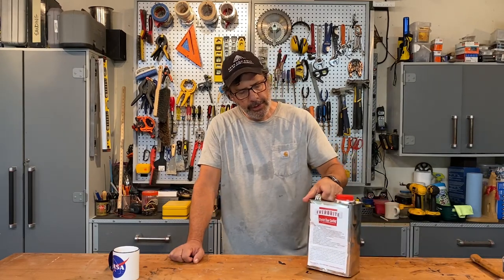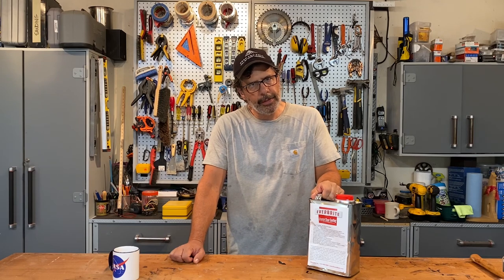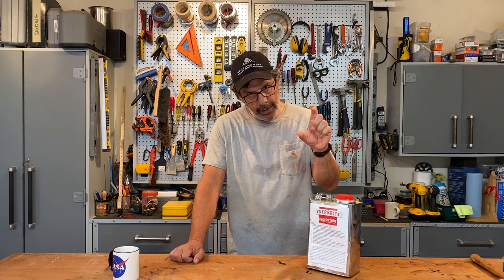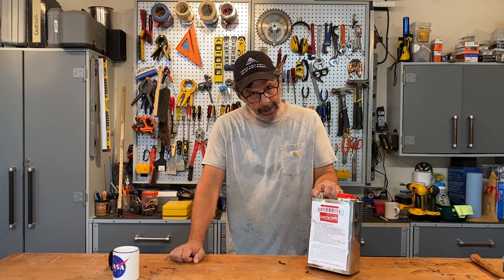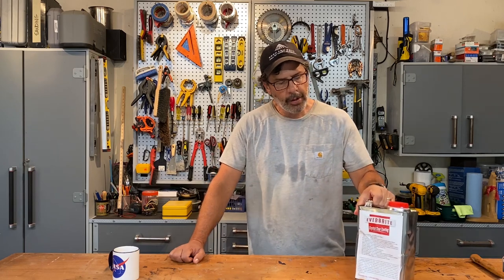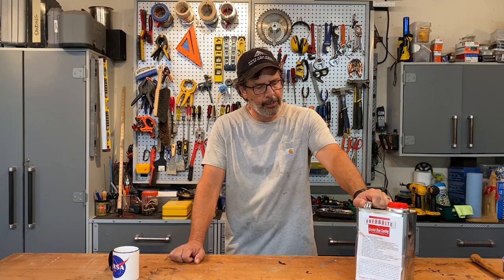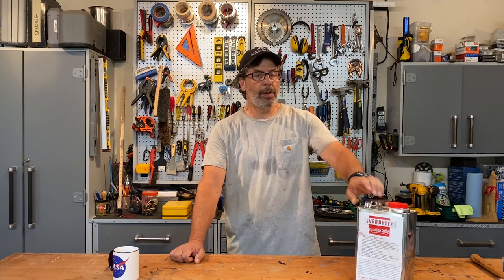This product is very expensive — I'm not even going to tell you the price, you need to be sitting down. But when you think about how your wife spends $10 on a little bottle of nail polish, this is like a one-gallon can of nail polish. It's a really heavy duty, high quality clear coat that will restore painted surfaces and protect them for many years. At least that's what the advertisements say — we're going to find out today.